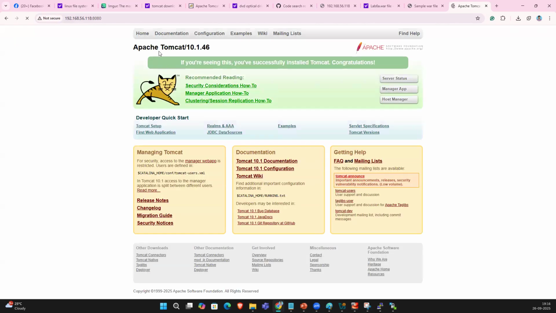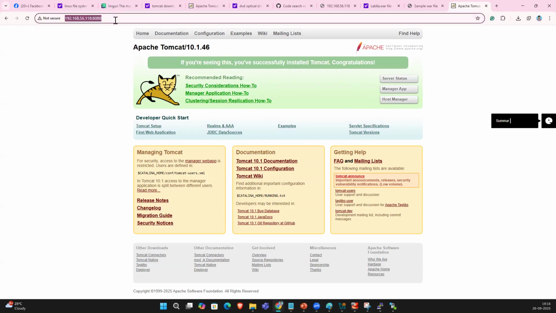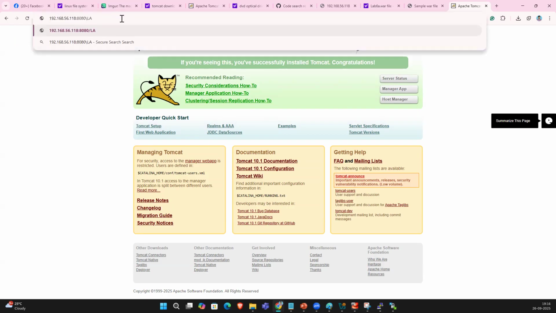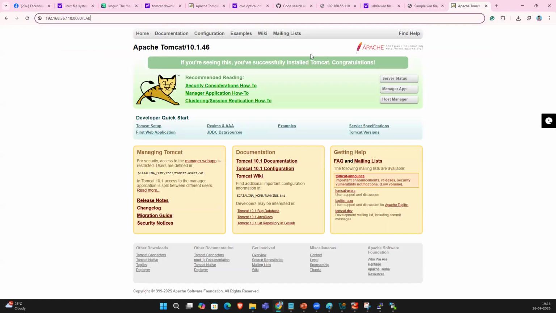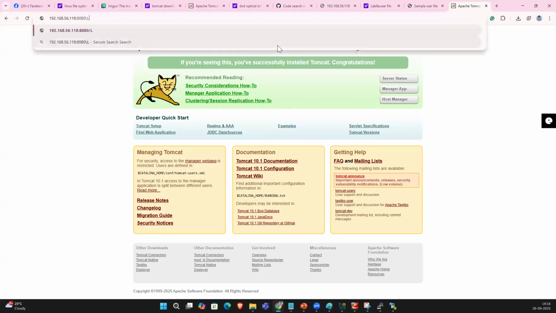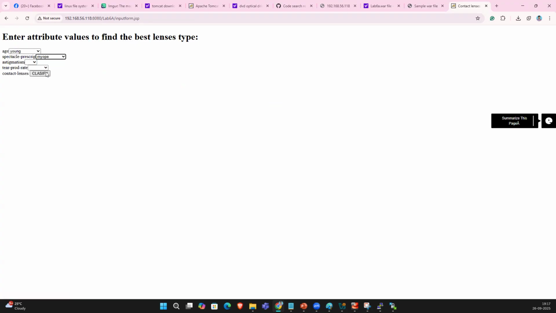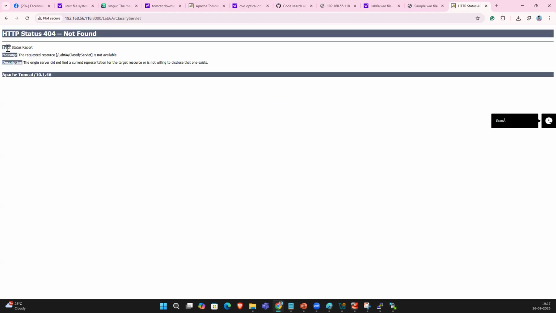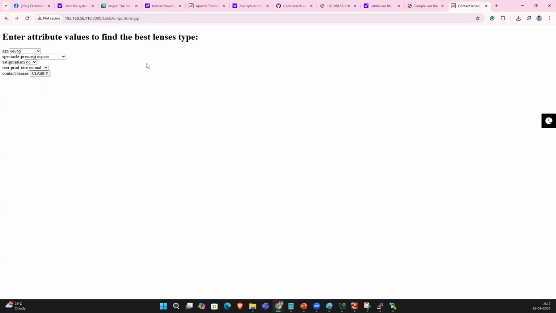Yeah, you see, guys. So what is this? This is the web server. Right, on this web server, what is the lab application? Lab 6A. What is this? Lab 6A. Yeah, you see, guys, this is the website. We are providing something, but it is not executing, because I need to provide the permissions.